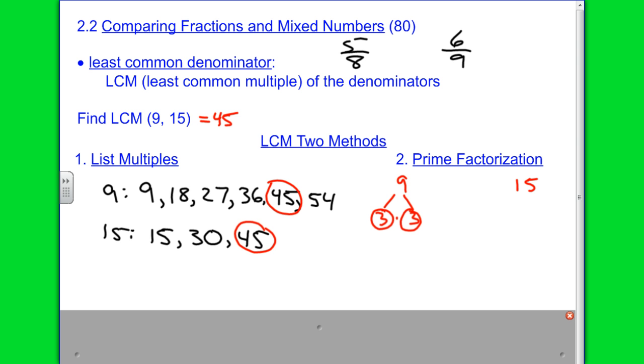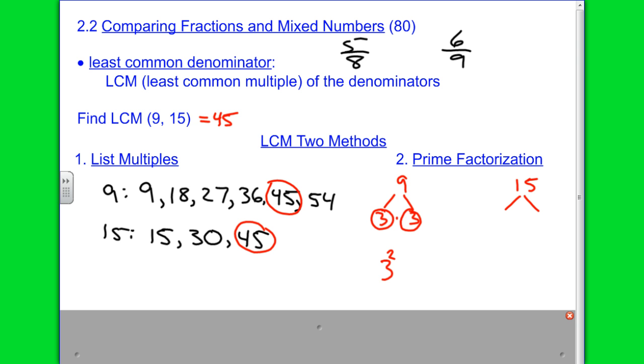And then we can write the list of factors that makes up 9 using exponents if they're needed, right? And so I see 2 factors of 3, so what's the shortest way we could write that with exponents? Michaela? 3 squared, so we can write it that way. There you go. Now we'll do the same with 15.